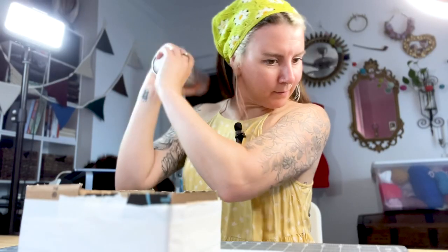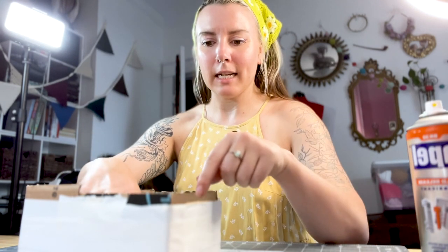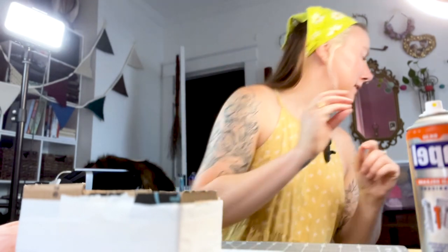I prepped myself a little mold box. I have release spray that I'm going to put over top of the hoof and then pour the silicone mold. This is the first time I'm trying anything like this, so fingers crossed. I don't know how this is gonna go. Shaken well before use. It should be evenly, modestly applied. Maybe I'll put some cling wrap in here. I'm gonna do that. I think that's smart.